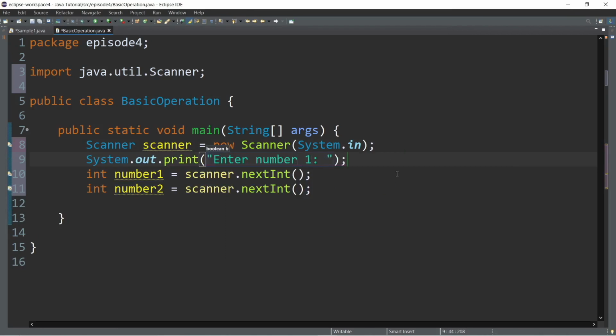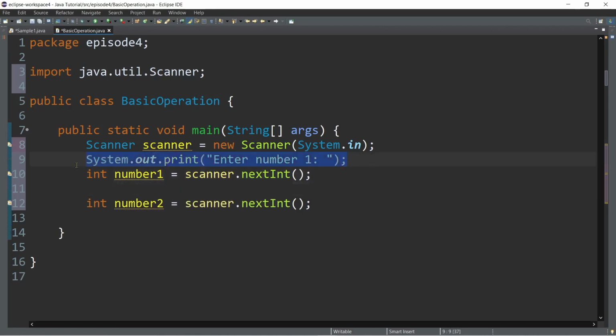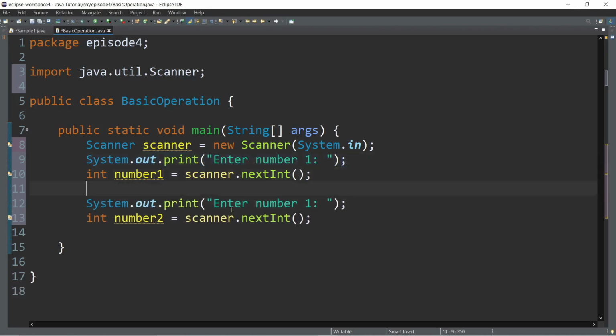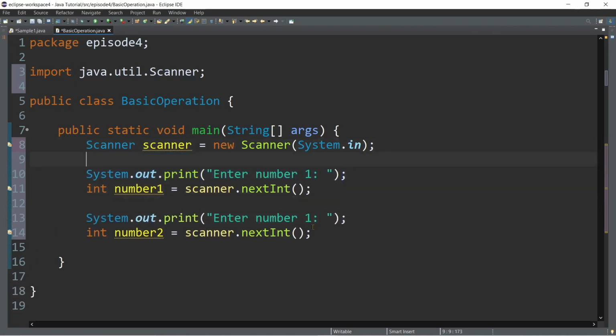After that you will read it with the input statement, and I just have to put a space there. So this is the output statement, then the input statement, and then another output statement for number 2, and then another input statement, and we store it to the integer variable num2.